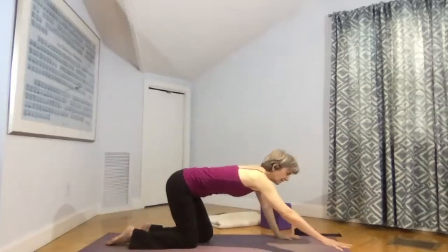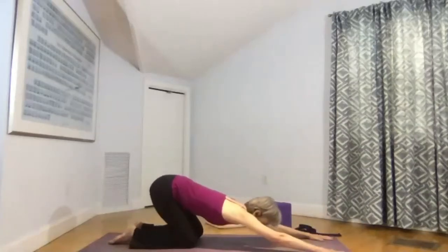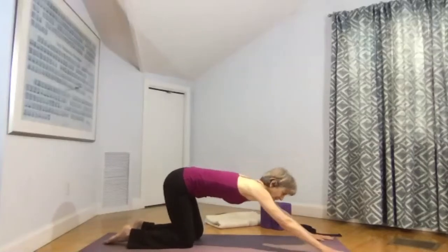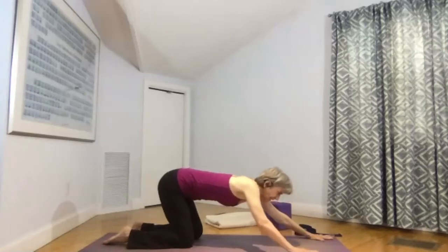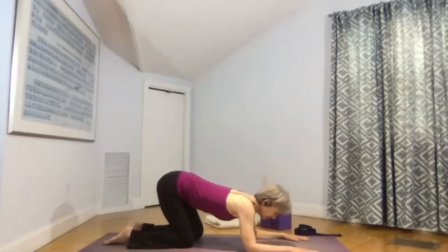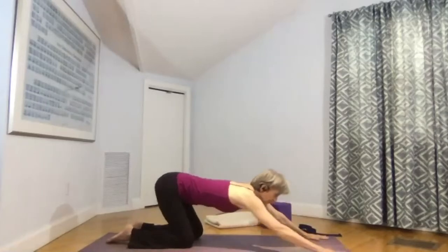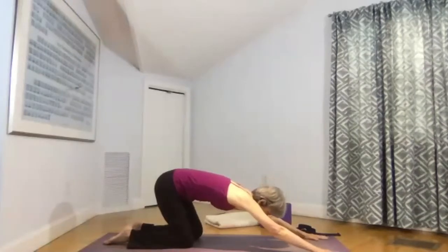Place your hands a giant step forward and draw your pelvis back. Now you can be in full child's pose if you wish, or this puppy dog pose where your pelvis is elevated, but your head is releasing toward the floor. And of course, if the arms overhead don't work for you, then just modify. You can stack your hands, press your head to your stacked hands. Just do a pose that works for you.